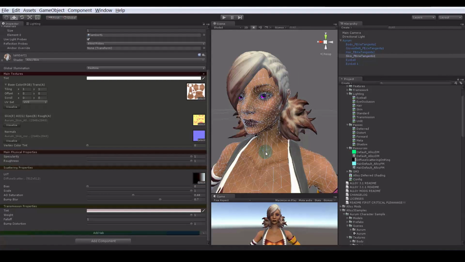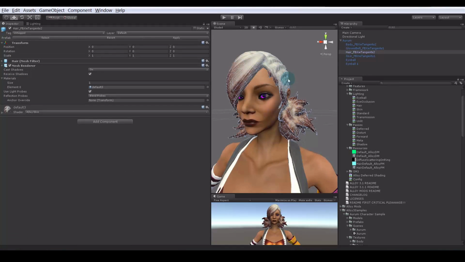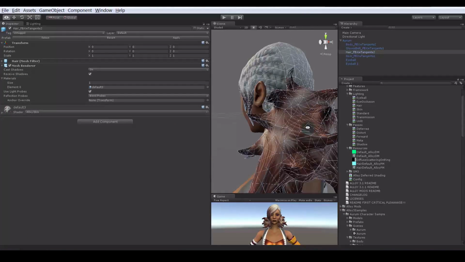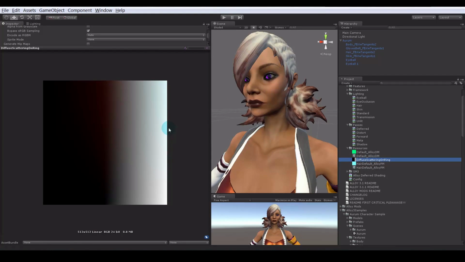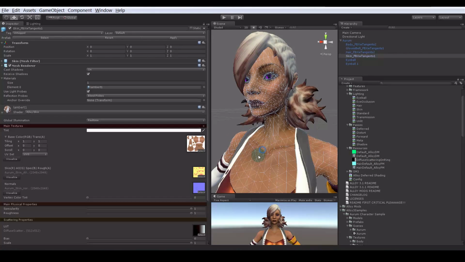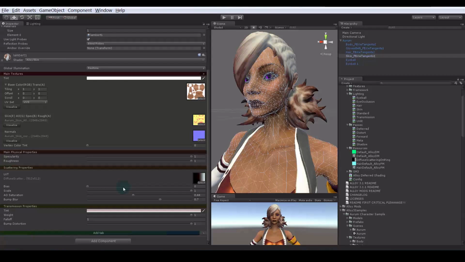If you are, however, using the skin shader on something that isn't human skin, like say you have an orc character that's green, or you're doing what I'm doing here, which is using the skin shader on sort of more poly-oriented hair, you might want to change this. I would suggest, if you are modifying this map, that you duplicate it here and only change its hue. So if you've got like a blue alien, shift this reddish hue to blue. If you have an orc, shift it to green. Don't mess with the luminance of this map if you possibly can, because you can't really predict how that's going to change things for the worse.